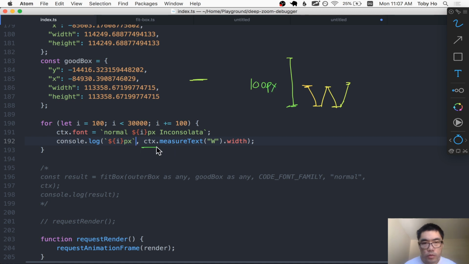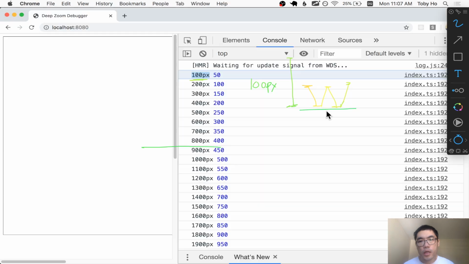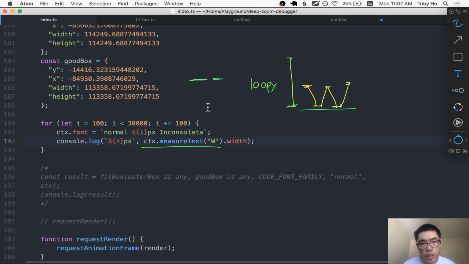When we're asking the canvas context to measure text, it's measuring the width of this guy, which I am actually surprised is 50, which is half of this. I'm not sure if that's correct.